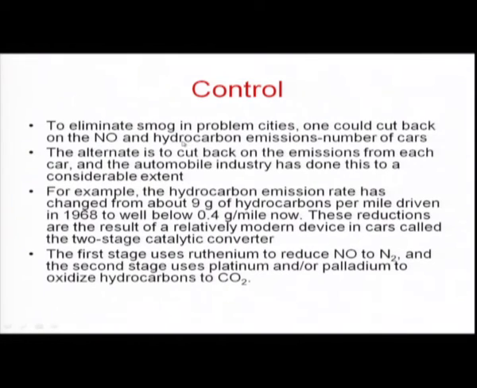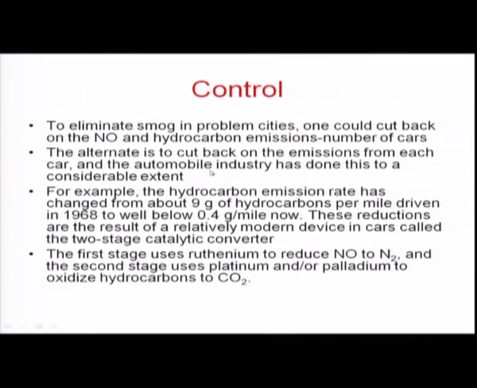that is, hydrocarbon emission due to unburned hydrocarbon, and the engine, by reacting with nitrogen and oxygen, as I told you before, generates NO. So, these are the two materials that should be cut and should not be allowed into the atmosphere. If this is done, definitely we have avoided the issue.